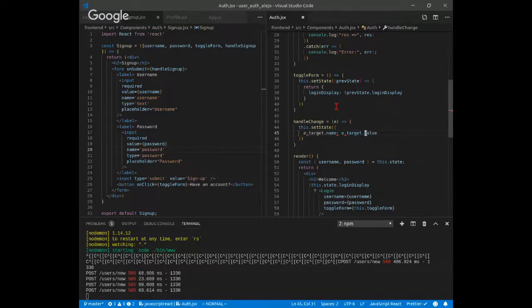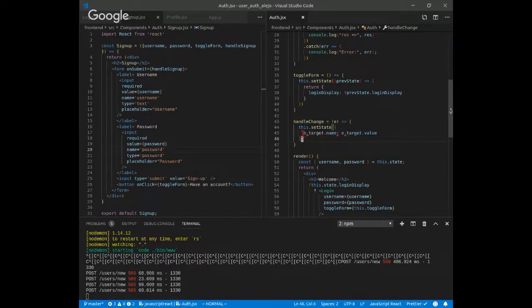Yeah. So as you can see here, it's complaining, right? This is not a valid key because this is an object. The stuff that we're passing to handle change is an object, and this has to be a valid key, and this is not a valid key for this object.